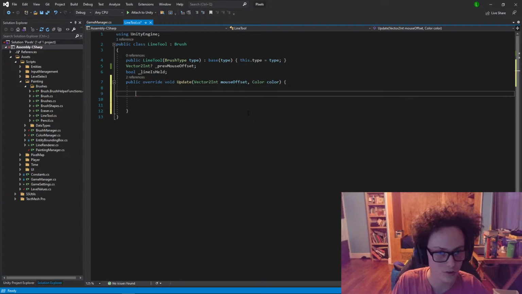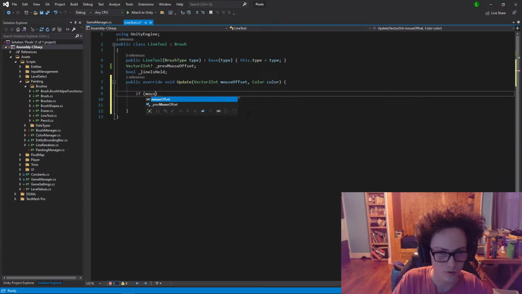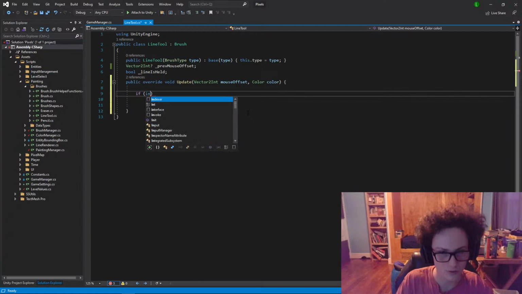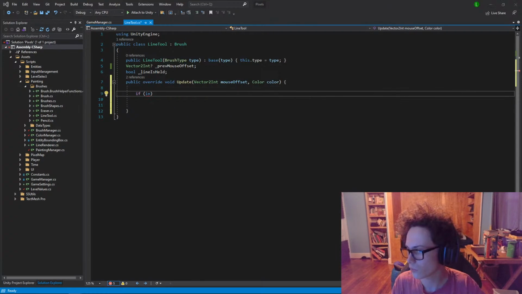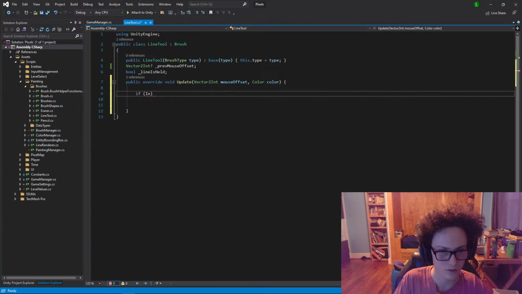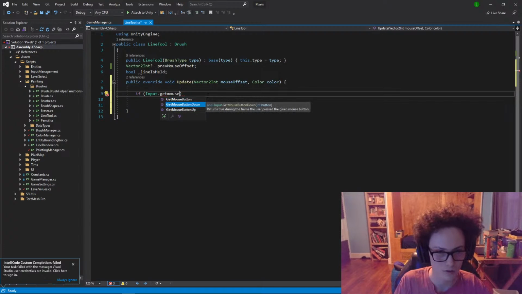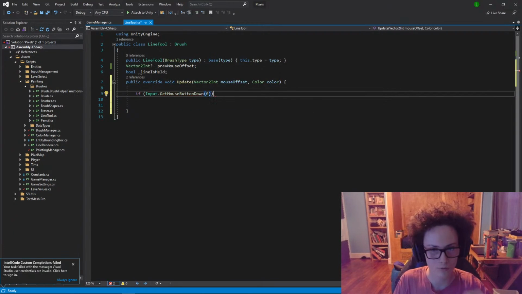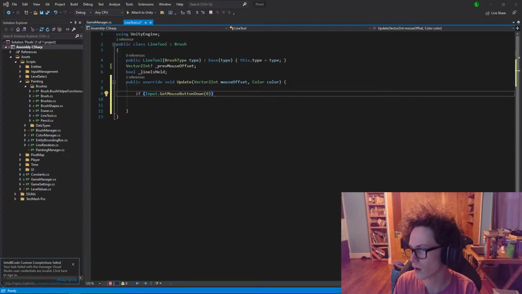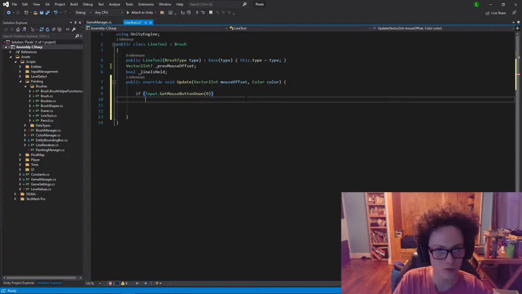So, line is held. If input, and my thing stopped. If Input.GetMouseButtonDown(0), we get the 0th mouse button down. And then we're going to need to set line is held to not line is held.